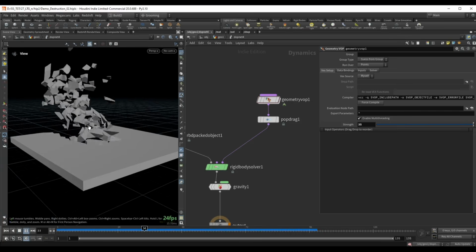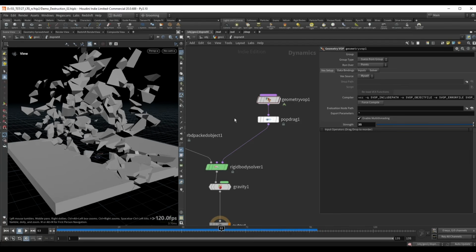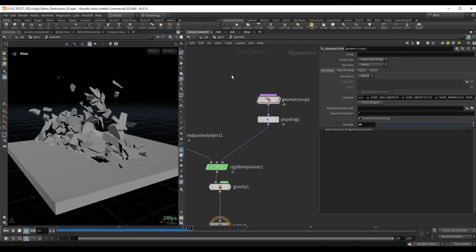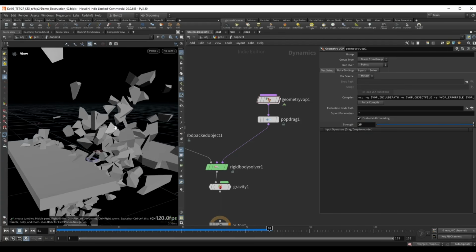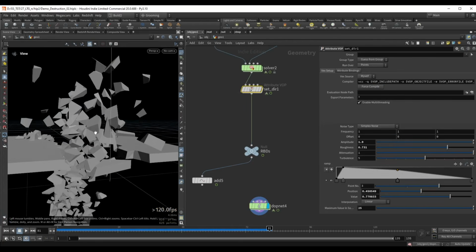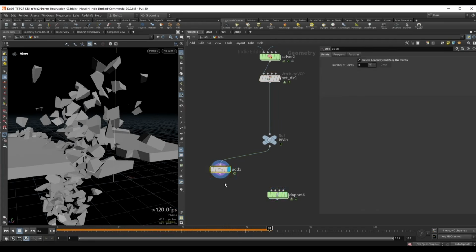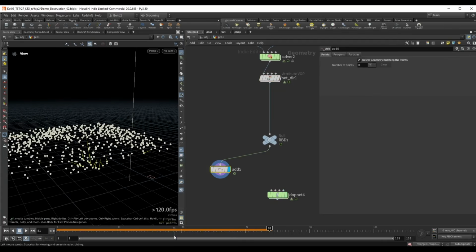And by controlling this strength, we control really how high our pieces can get. So if I want the pieces to not fly up as much, we'll just decrease the strength over here to maybe 25. All right, so now this decreases the height, which is great, and this is what we wanted, this level of control. And now we can also go up, and if I wanted more randomness, I can just go to the dir attribute VOP over here and I can increase the amplitude. So let's try an amplitude of 5 for our noise, and we can see how this will look in our points as well.